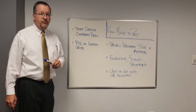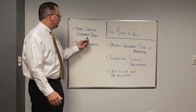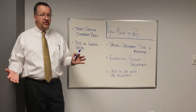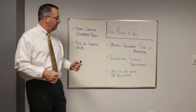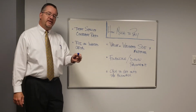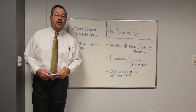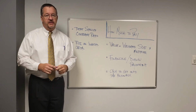That debt service coverage ratio is important even if you don't get financing, because frankly, you need a return on your investment out of the business. So if you're buying this business with cash, you should be getting a discount because you're paying all cash and reducing the risk of the seller. But you also need to be looking at what risk you're taking in buying this business and what your total return is on the capital that you invested. It should reflect that level of risk.